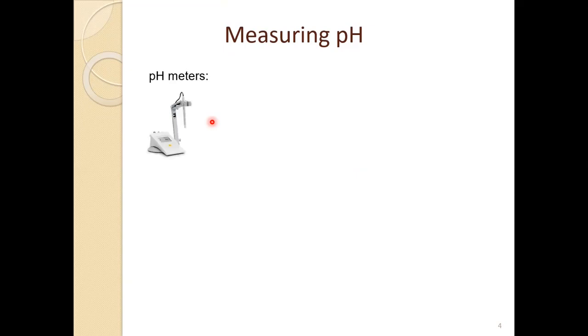If I want to know exactly what the pH is, I could use a properly calibrated pH meter. That's if I want to know the pH is 5.27 or 5.28, if I need to know that number that precisely. If I don't need to know the number so precisely, I just need to know whether it is acidic or basic, we can use litmus paper, like we saw earlier. Blue to red means it's an acid, red to blue means it's a base.